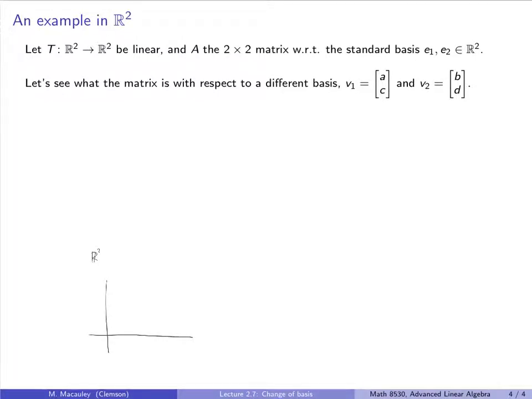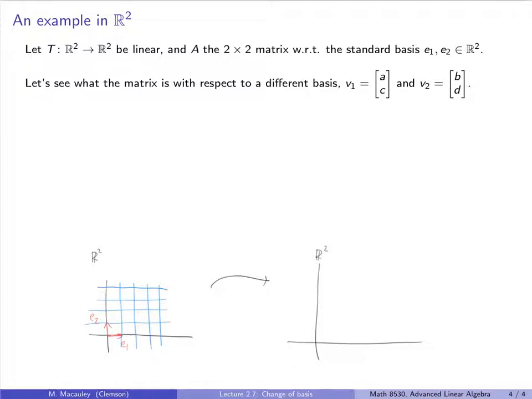And our old basis, let me draw this here. So this is E1 and this is E2. And here's R2 over here. Now this basis, what color do I want to use? Let's use blue here. So this basis over here determines a grid. In other words, the basis determines a coordinate system. And if we use the standard basis, it determines the standard grid. Well, it's just a square grid.